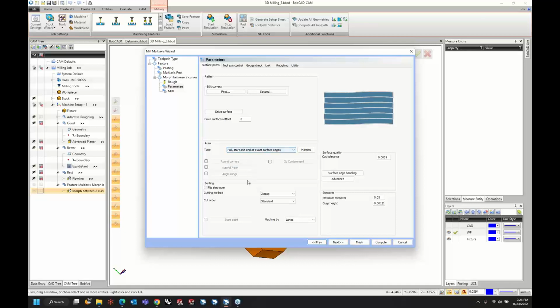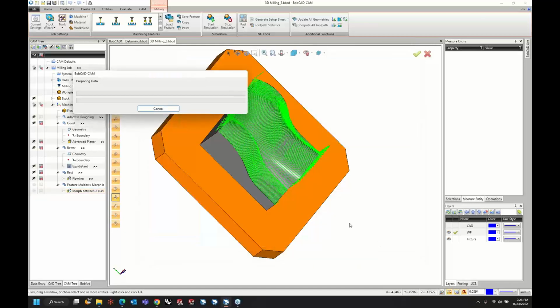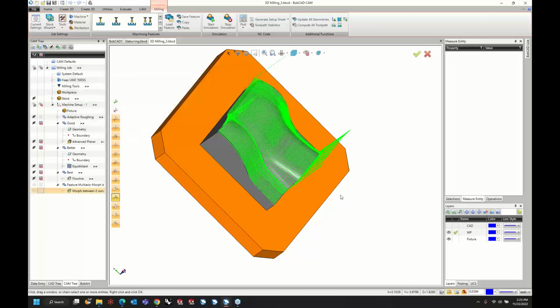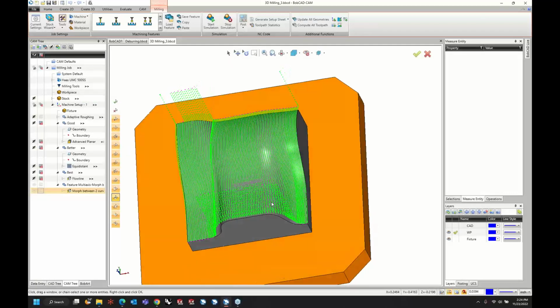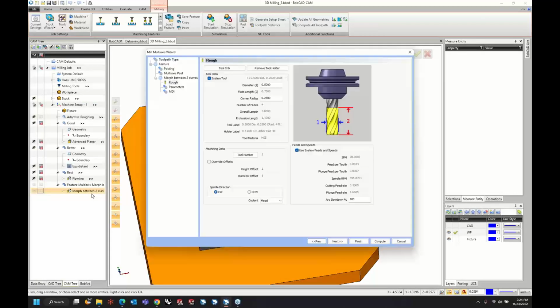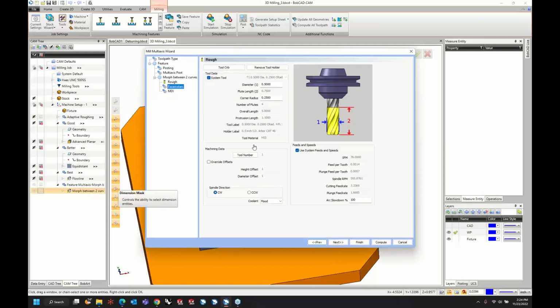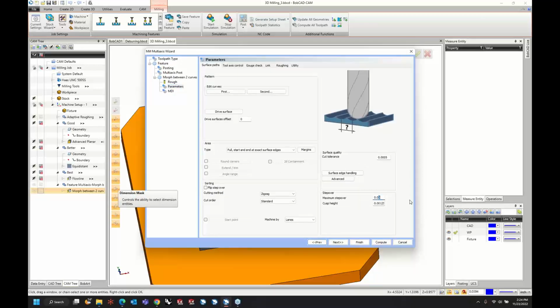We'll do full start and end at exact edges and zigzag. With the morph, I'd get a more consistent step over as well, or a more consistent finish. I can adjust that step over. It's set to 50 as a default. Maybe go to like 15.